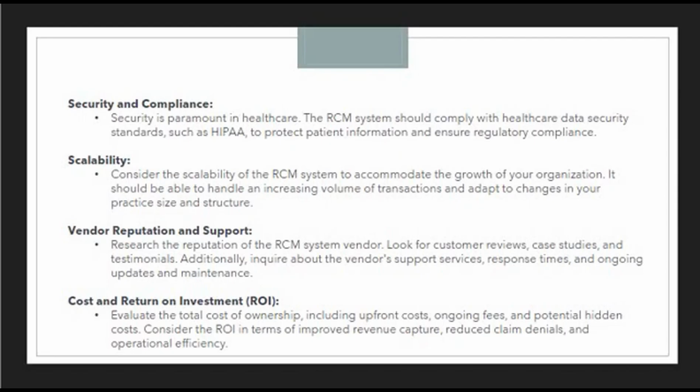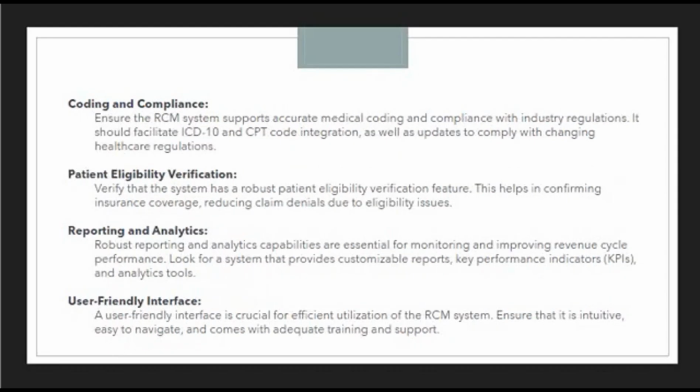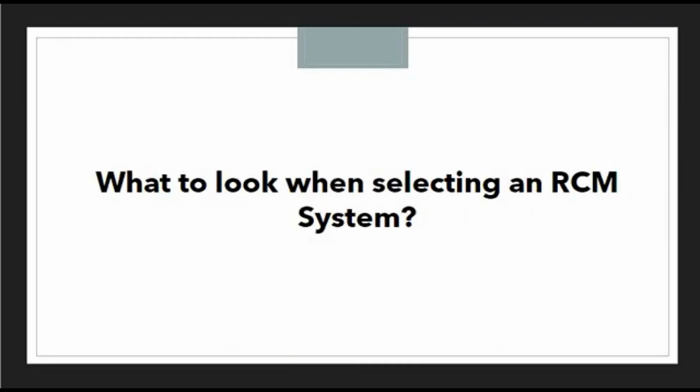Cost and ROI. ROI, you know that ROI is very important whether you are working in a healthcare domain or any kind of domain. It is important, right? So we should evaluate, because here it is mentioned, evaluate the total cost of ownership including upfront cost, ongoing fees and potential hidden costs. Consider the ROI in terms of improved revenue capture, reduced claim denial and operational efficiency. Okay, so these are all the points which we should take care of while selecting an RCM system.